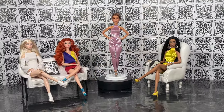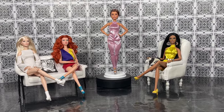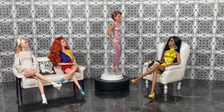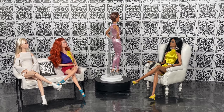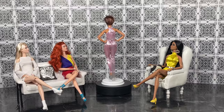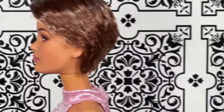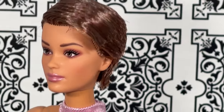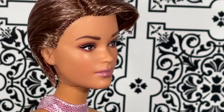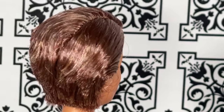Before we speak to our panel, let's do a 360 of Barbie Looks number 22 Victoria. One of the first things I want to mention is that this doll does come with the display stand that you see here — I love that, thank you Mattel. Now I'm going to go in on that face. You can see that really cute pixie cut and that really beautiful screening on that gorgeous skin tone.